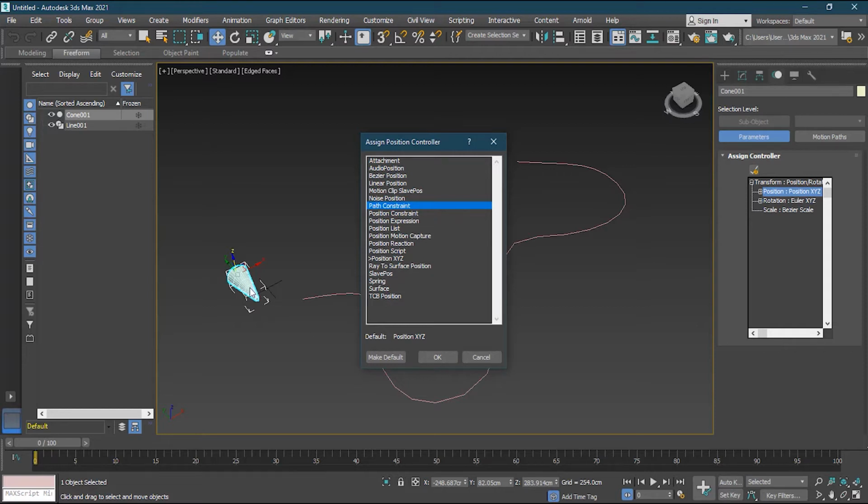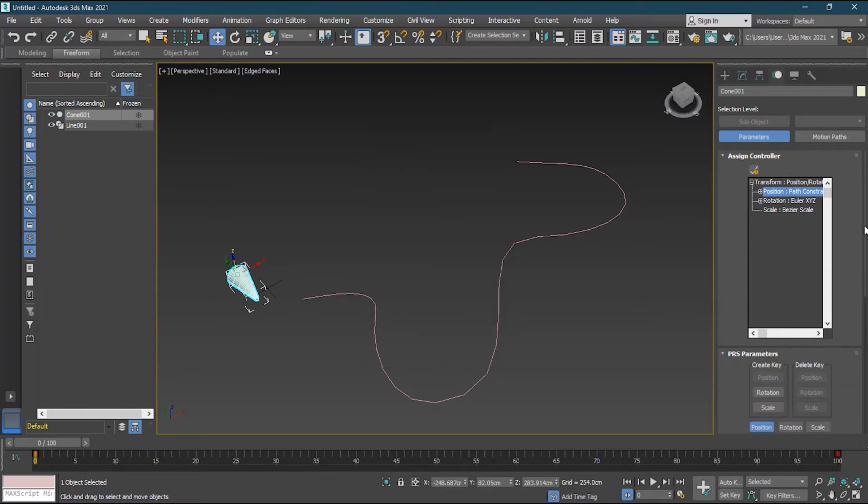Now if you want to reset it, because it will always be on the path constraint, you can come back over here and change it back to Position XYZ, or click on Make Default. Now I will press OK. Once I do that, you can see it is Path Constraint. This means it will be moving on the path.